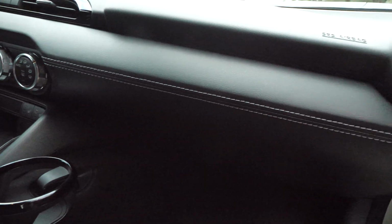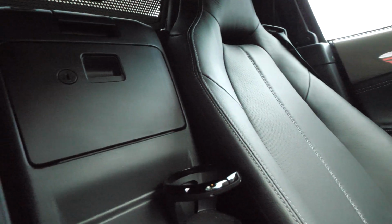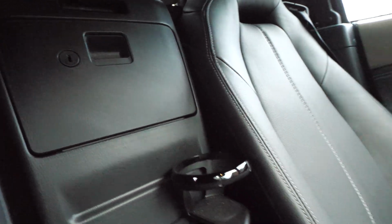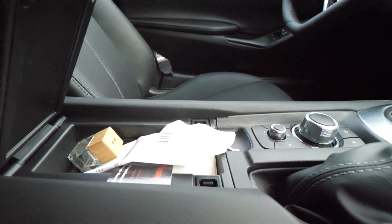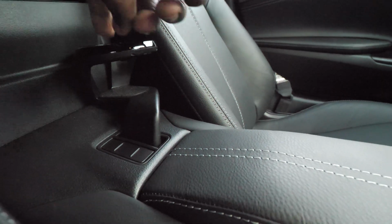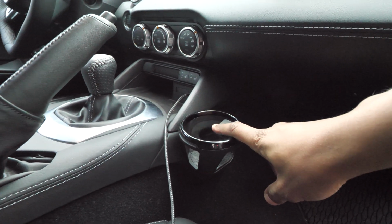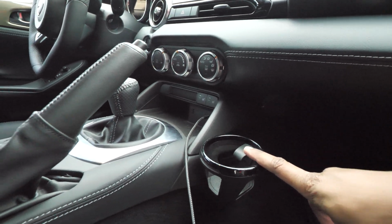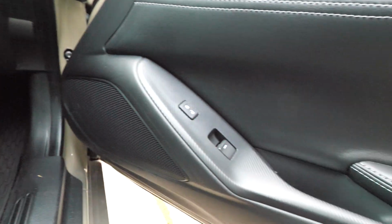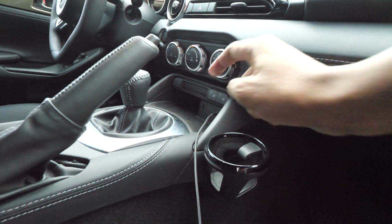You don't have a traditional glove compartment. It's just a leather wrapped dash. This is what I would consider the glove compartment right there. We do have this armrest where you can put like a business card and a toothpick in. Cup holders go in between the driver's seat and the passenger seat. And we have this optional space for the passenger side. When I'm driving, I put my bottles over here. But other than that, we don't have space. No pockets in the doors. And we have a place where you can put your phone. It actually works as a phone holder, so that's good.